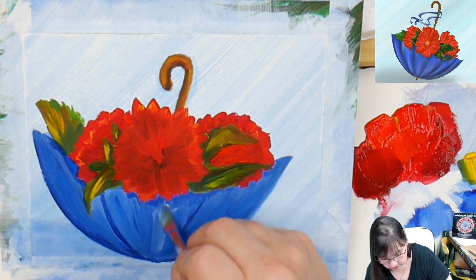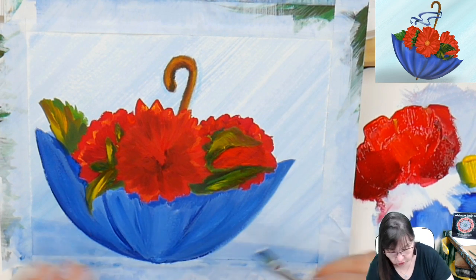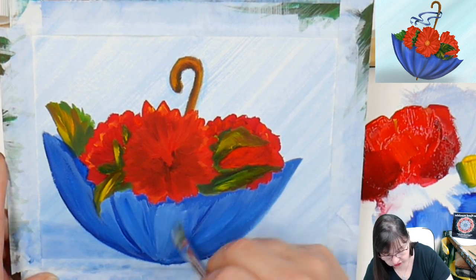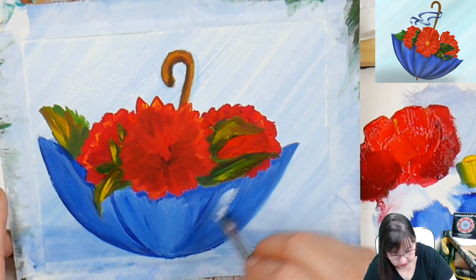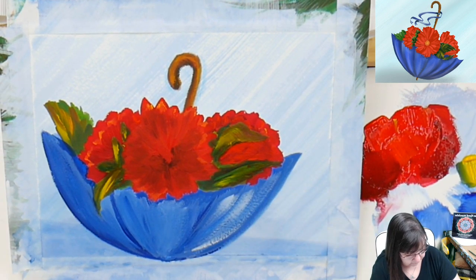That's one of the cool things with acrylic paints and the acrylic gouache, is you can change your mind. Regular gouache, you can change your mind. When you change your mind with regular gouache, you actually can go almost back to the plain paper. When you change your mind with the acrylic, what you do is you let it dry.